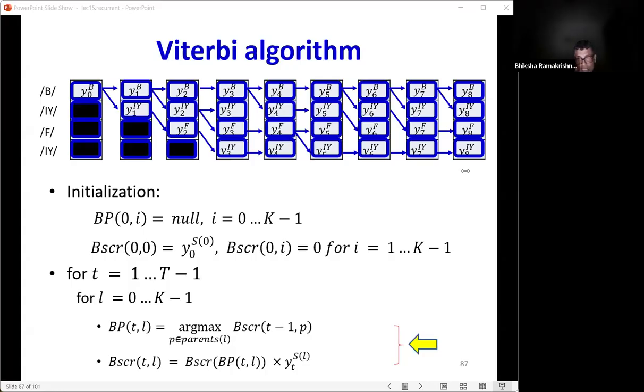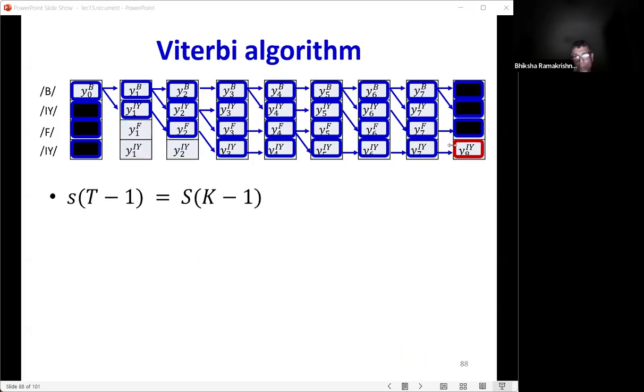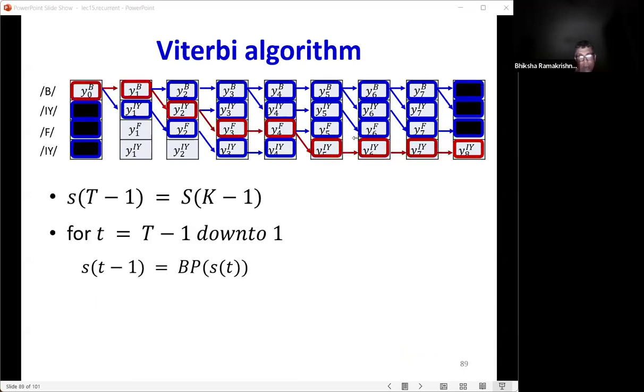And so that computation is very cheap, right? These are just the probabilities assigned to the symbols by the network. That's all, right? And now, how do I find the best alignment? I know that the final node in the alignment must be this guy. So this is already known. Now I can go back and say, what is its best parent? Then I can go to the best parent to say, what is its best parent? All of that is stored, right? And I can loop my way backwards. And when I loop my way backwards, I'm going to find the best path.